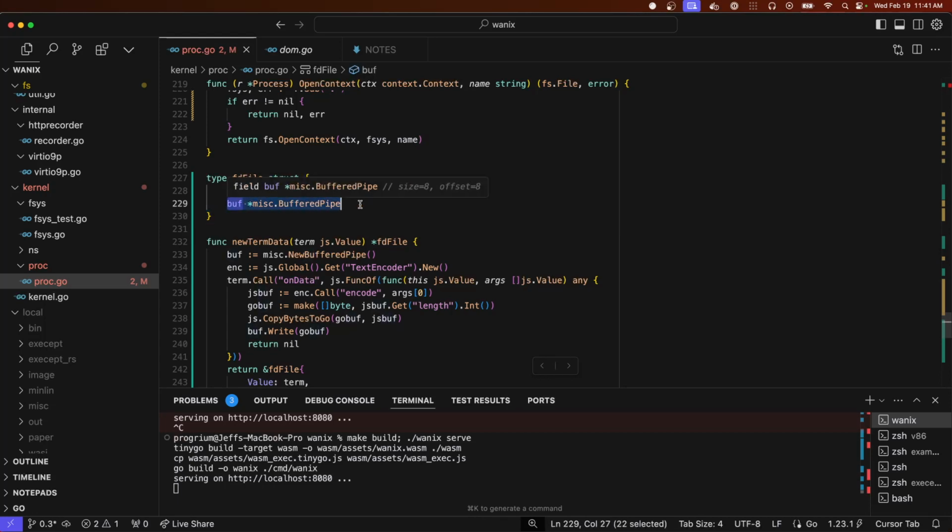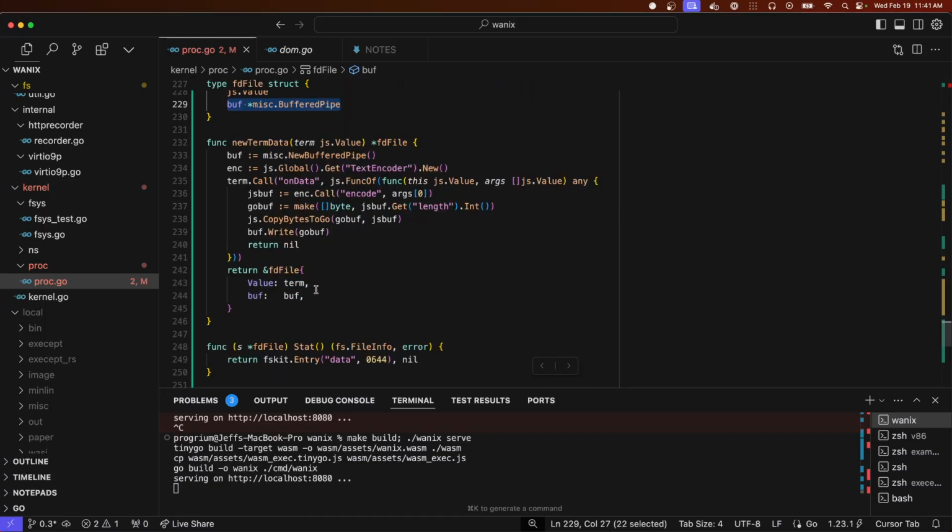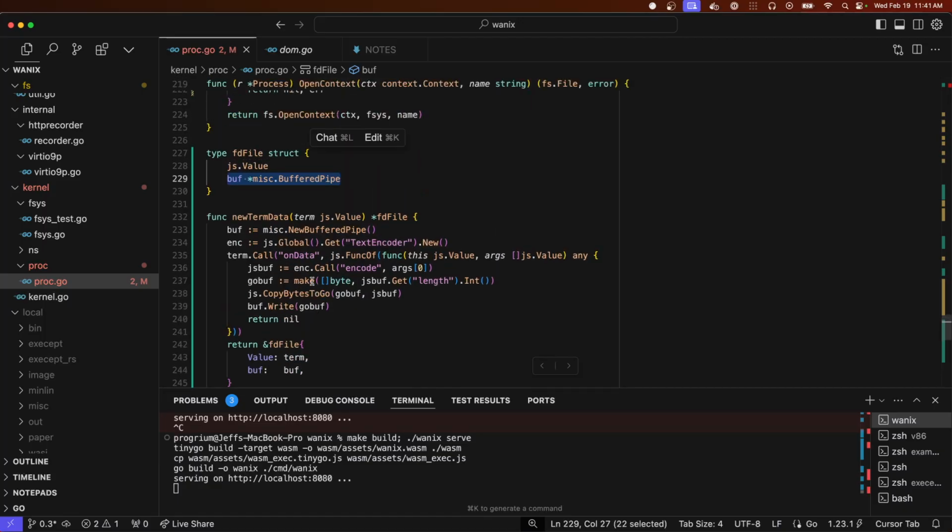Let's see, buffered pipe. That was for our term data stuff, so we're not going to do that. What will this have?